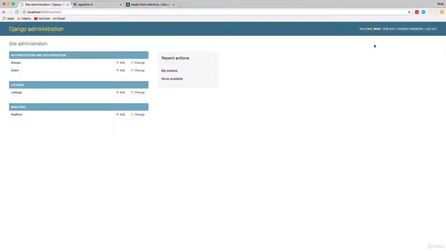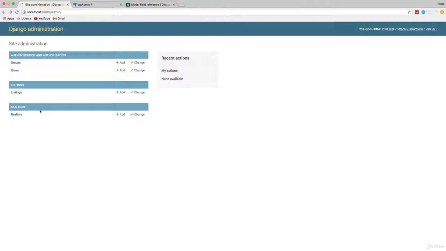And another thing you can do is over here you can view the site, you can change your password, so whatever user you're logged in as, you can change password, you can log out, and we're going to customize this pretty nicely. Like, we're going to, obviously, Django administration, we don't want that. You're not going to want to give this to a client with that. We're going to actually put their logo here, and we're going to change the colors to their branding colors so it matches the front end.